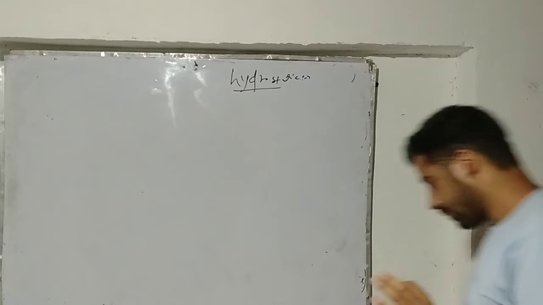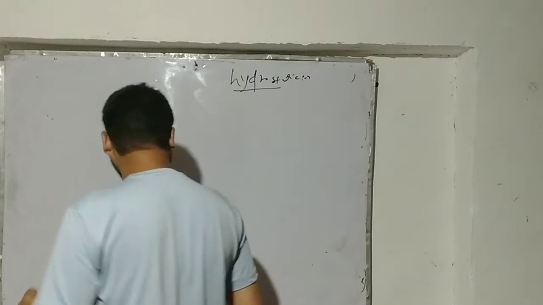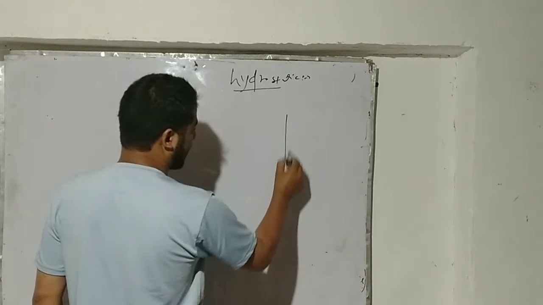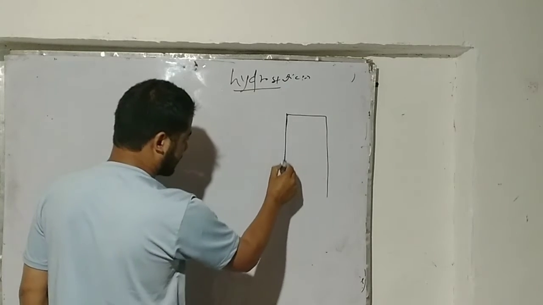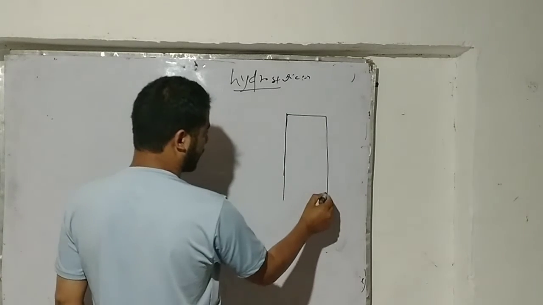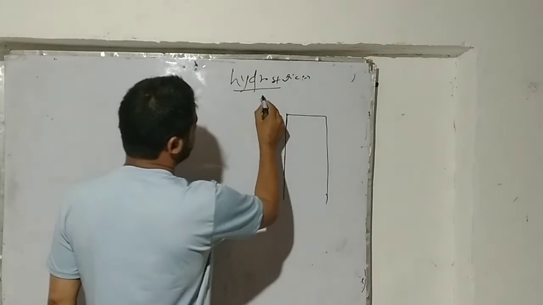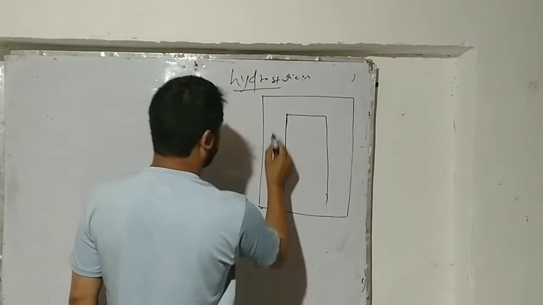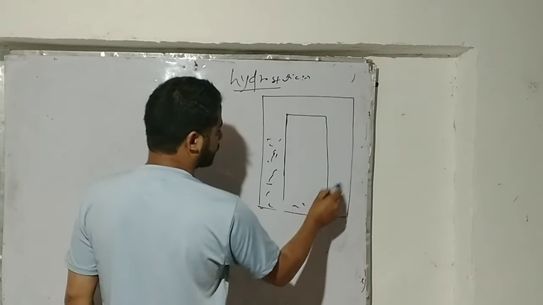As if it's given in a question, we have a tube that's going to be placed inside the water. We have a cylindrical tube, and we place the cylindrical tube inside the water in such a way that it is inverted here. Let us assume that I'm going to draw the box here, and inside the box there is water.